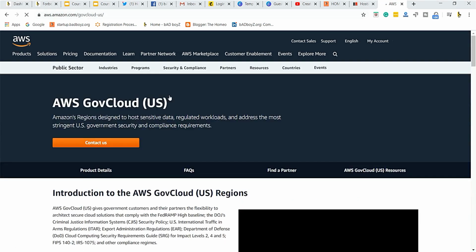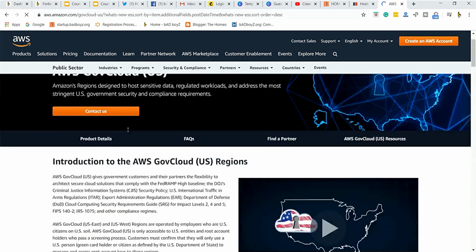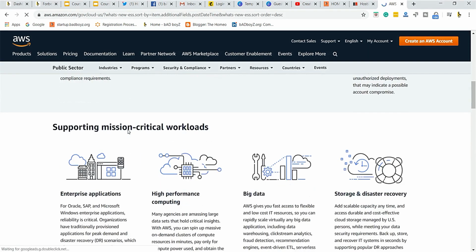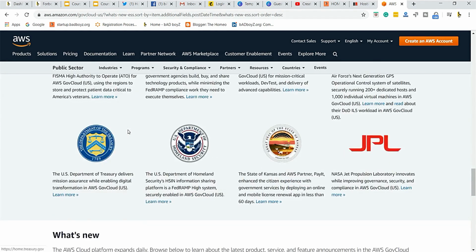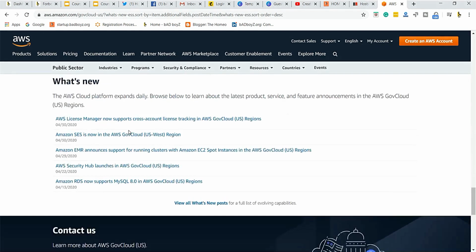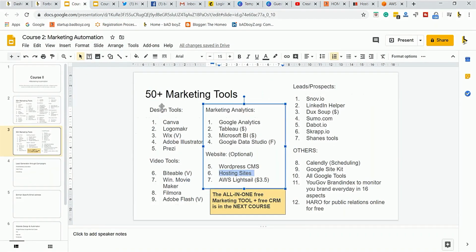This is the US regions, so if you are in the US region, maybe you will not be able to avail this for free. Apart from this, you can avail this for free. And there are ways on YouTube also. If you check how to host your website in AWS for free, there are so many videos on YouTube.